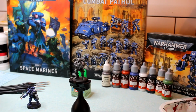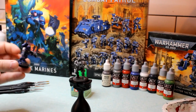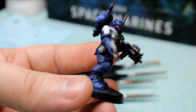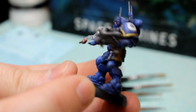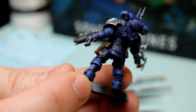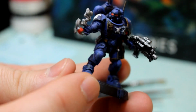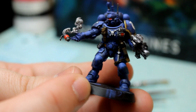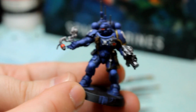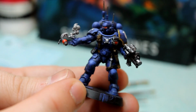simply showing that you can get results like this simply by hand painting. I mean, it's certainly not winning any awards, but it is plenty good enough to put on the table and play with or to display. This was my first attempt at painting a Space Marine, and this is what I came up with. So this is just coming from a new person going in the hobby.